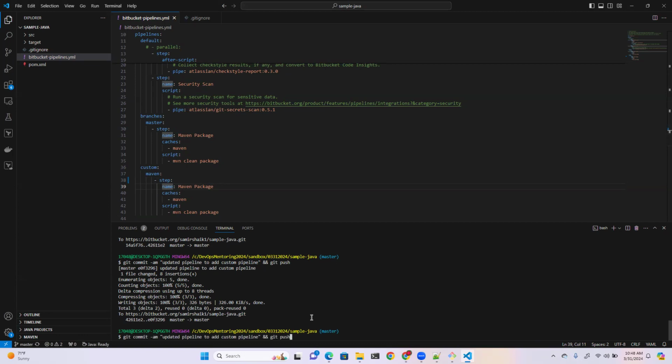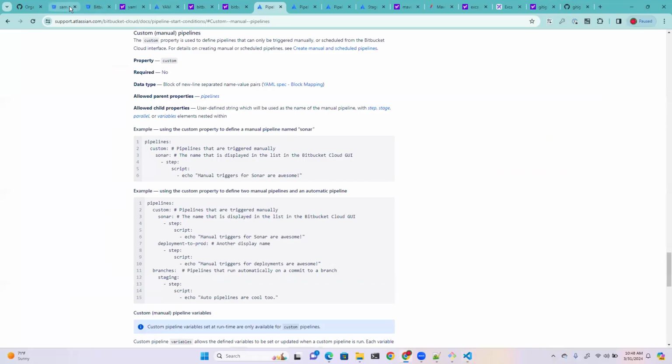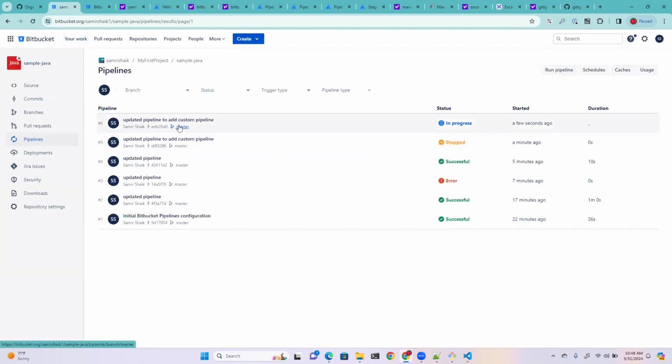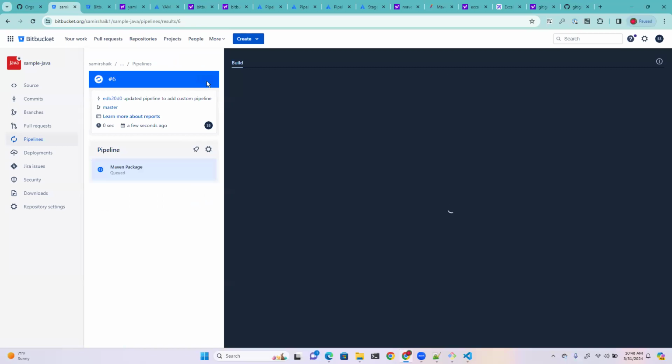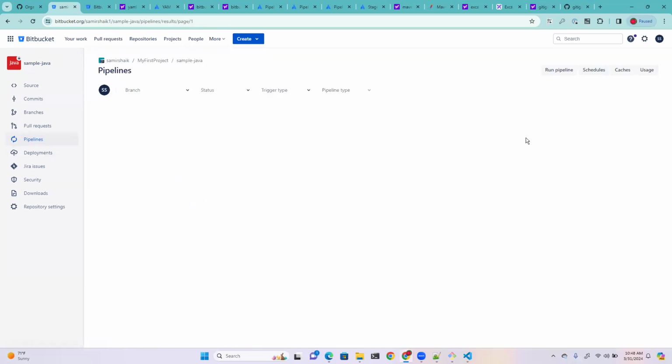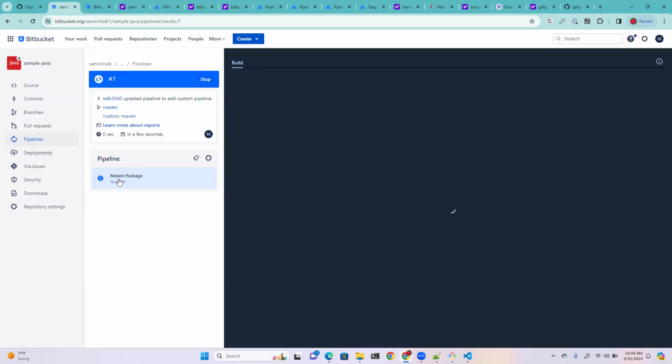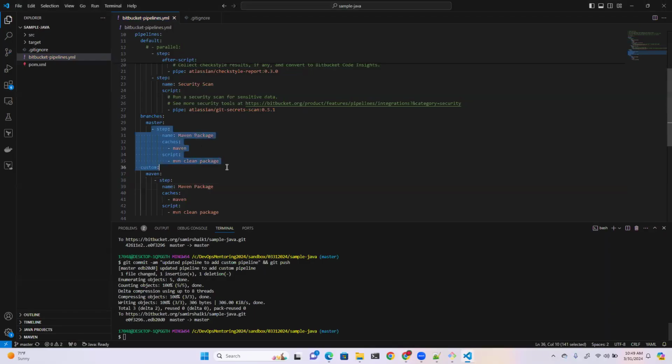Save it. Commit. Go back to the pipeline. If I didn't want the pipeline to run in this case, instead of going and stopping it over here, let's see if it fails, and if it fails, I'll show you. Even if this time it doesn't show any error, I can run it. And this time it is running the custom pipeline. Since we're having both of them over here, I probably could have defaulted it to custom.